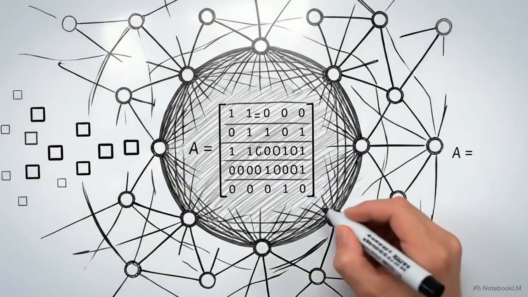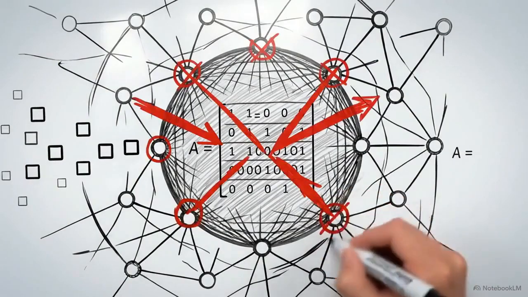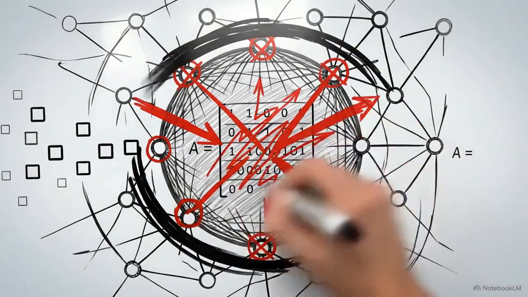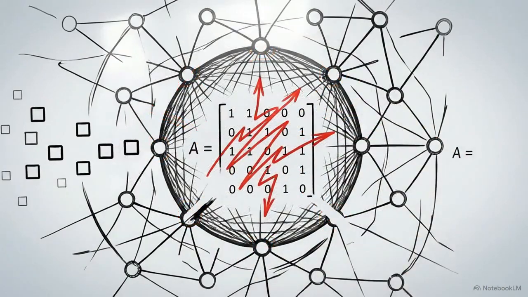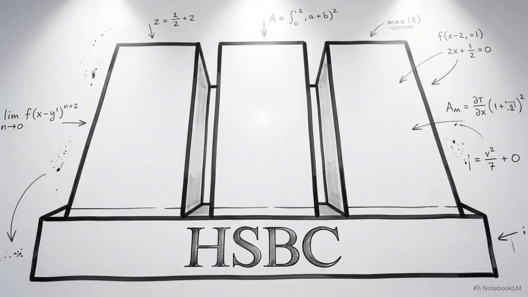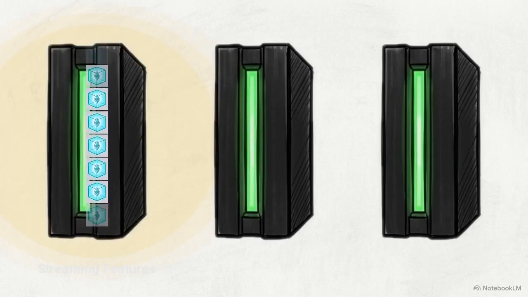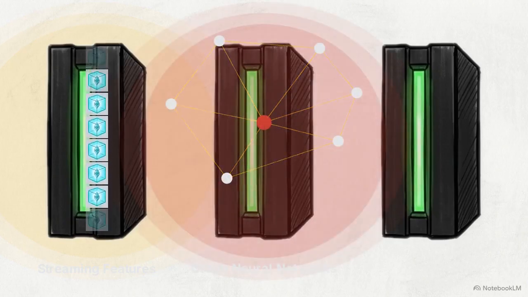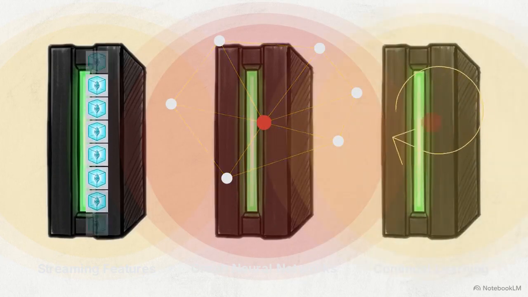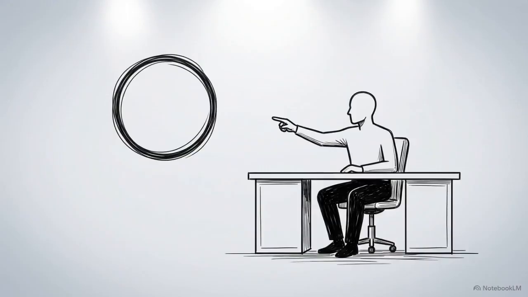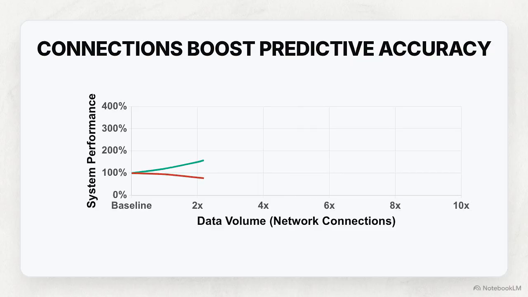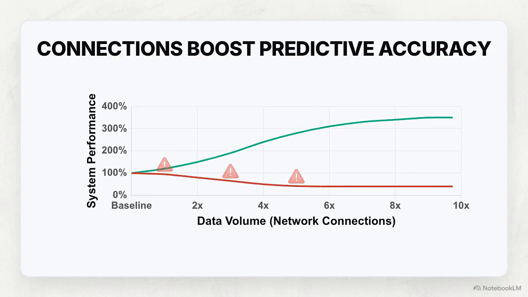The integration of these layers creates a defensive topology that maps, predicts, and isolates coordinated global attacks in real time, surfacing hidden linkages. Reaching the performance benchmarks set by institutions like HSBC requires three mandatory engineering pillars: streaming feature stores for millisecond enrichment, graph neural networks for topological mapping, and continual learning to prevent forgetting. This architecture provides a strategic advantage by inverting the more data, more noise trap. It ensures that as data volume grows, the additional connections actually improve the system's predictive accuracy instead of overwhelming the compliance team.